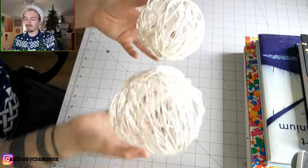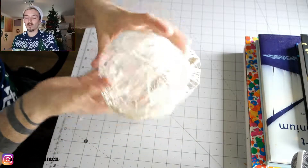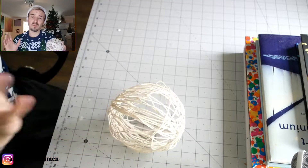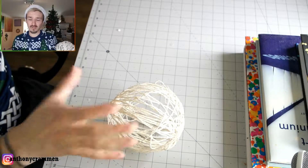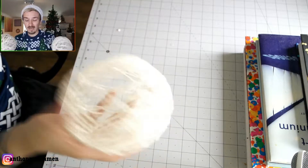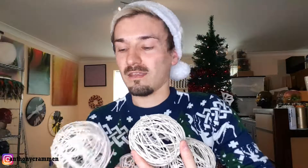Like I said, these would make really nice lanterns, or if you put a layer of paper mache over with a hole, they'd make nice Christmas lights as well. I don't have the time — I'm doing 25 craft projects — but you can, feel free. So that's the basics of a string snowball. I've got some more I've made here, so I've got another three as well as the two I've just made. What you can do is just slip them onto the tree branches and they look quite nice, so I'll do that now.